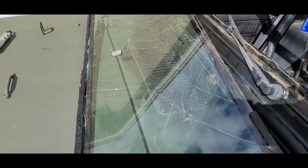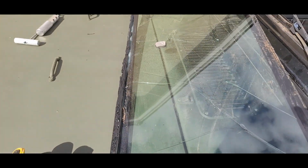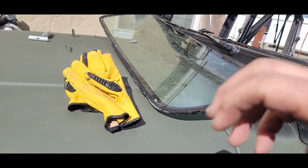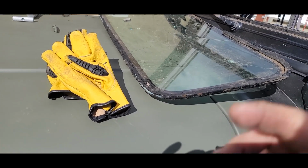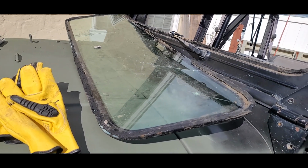So, and while I was up here, I was looking down in my vent and I can see there's water in there, a lot of water. So I'm gonna have to cut the tube that's inside the engine compartment. I saw a video where people were talking about, because it's kind of got a pinch at the end of it, that way water drips out. But if you cut it so that it's just round, then nothing will hold and then any leaves and stuff will help come out. So looks like that's what I'm gonna have to do.